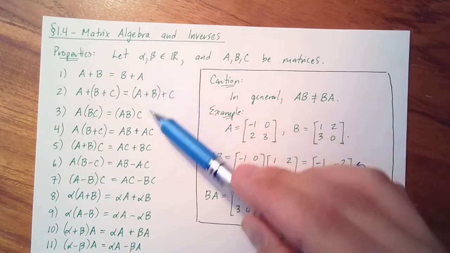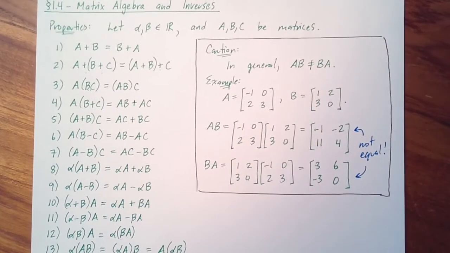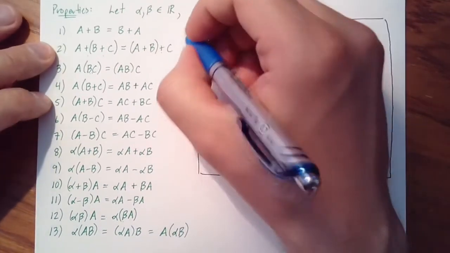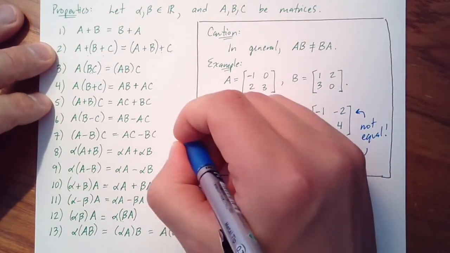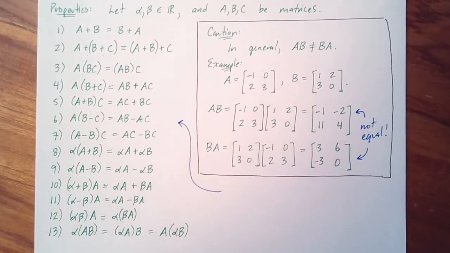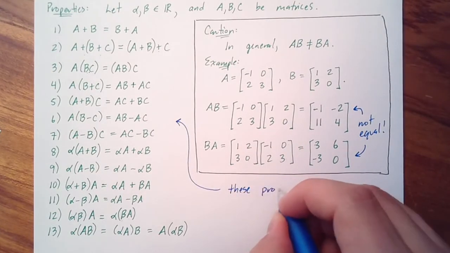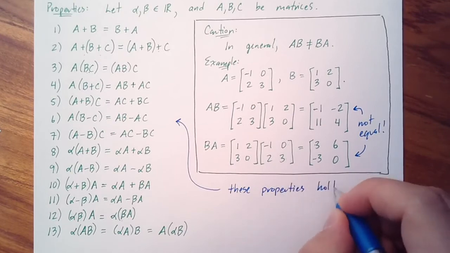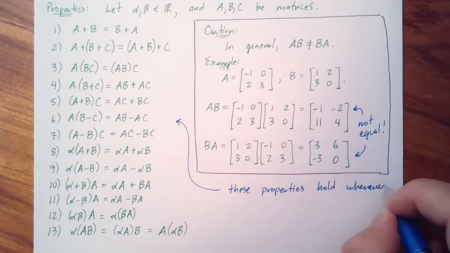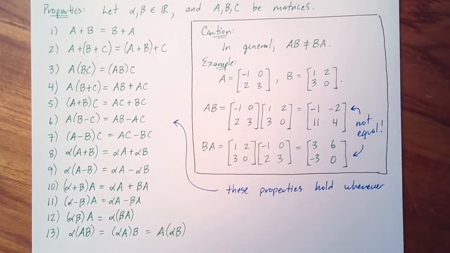And if I were to go through each one of these properties and write out carefully what the conditions would be for them to make sense, it would get a bit silly, to be honest. So what I'm going to do instead is just do the following. I'm going to draw an arrow and say it is understood that these properties will hold true whenever A and B and C, these matrices up here, have appropriate dimensions.